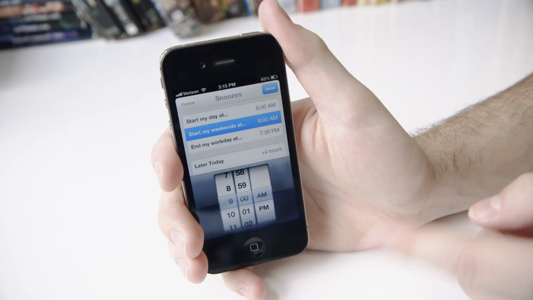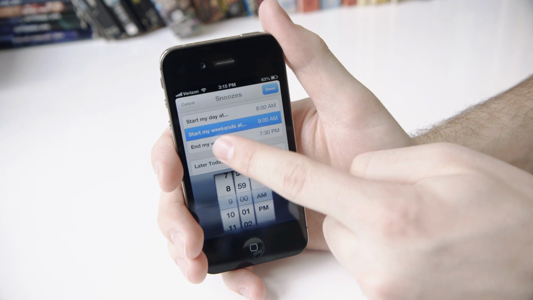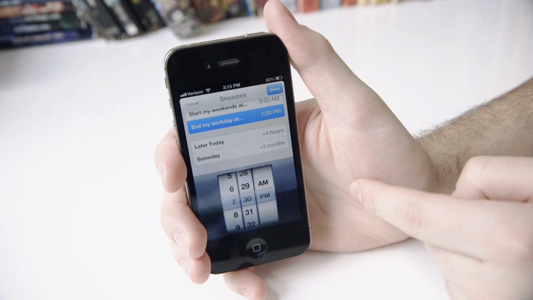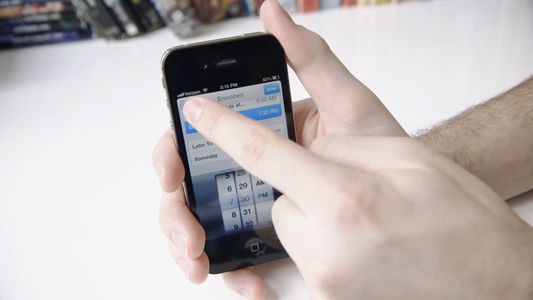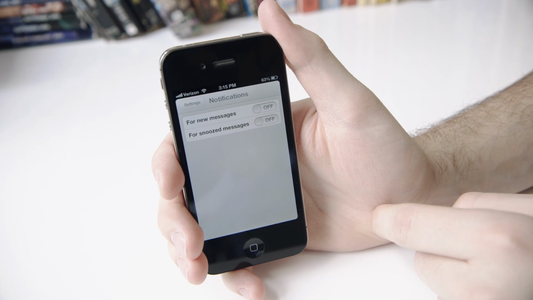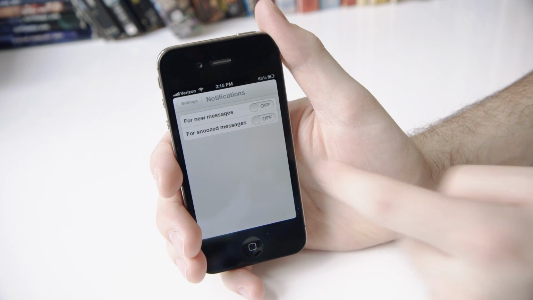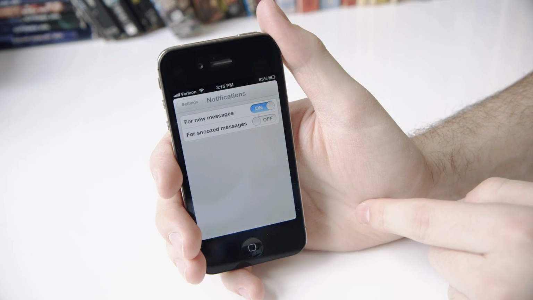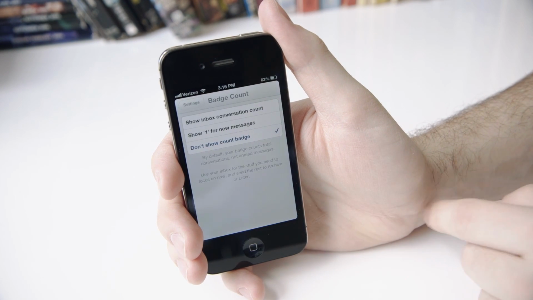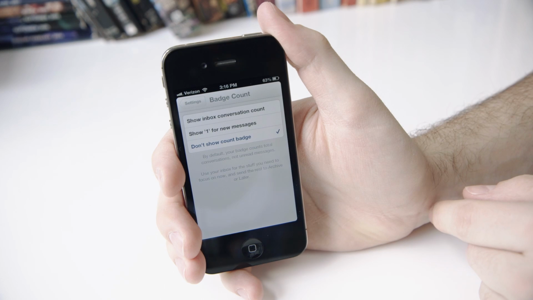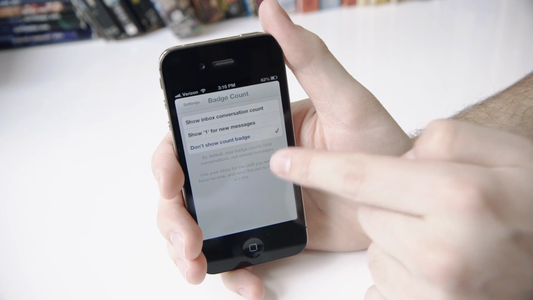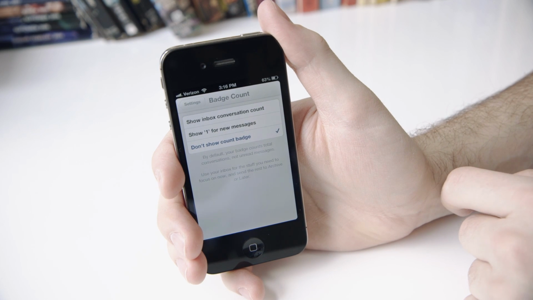So let's say you mark something to pop back this weekend. You can say, well, when do I want my weekend to start? Or when do I want my workday to start? You could even have later today or someday, which you can modify. If you go even further down, you'll be happy to note that there are push notifications, unlike Sparrow, for both new messages and for snooze messages if you want to treat Mailbox like a to-do list. It also helps if you want to use the to-do list kind of paradigm for using this app. You can also have a badge represent how many new things you have in your inbox.